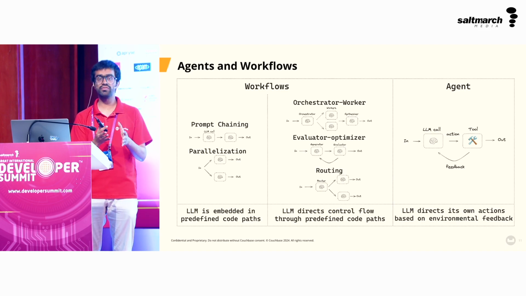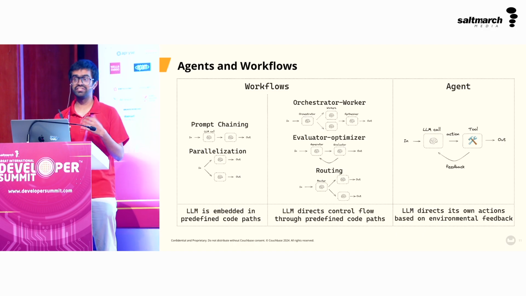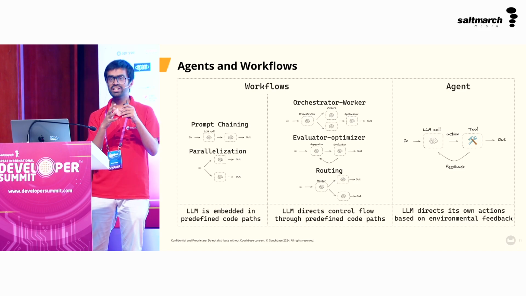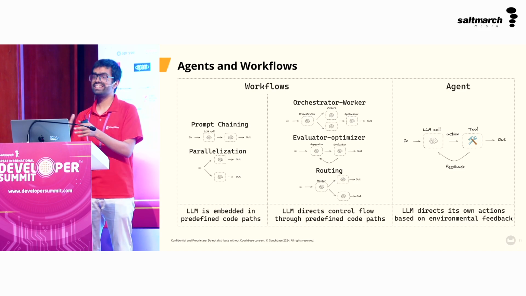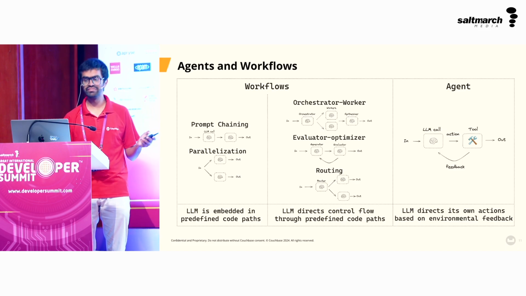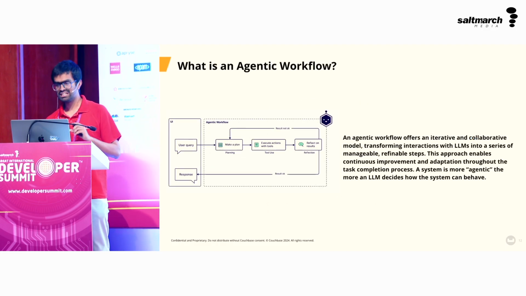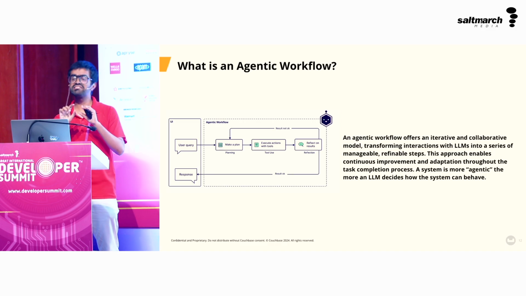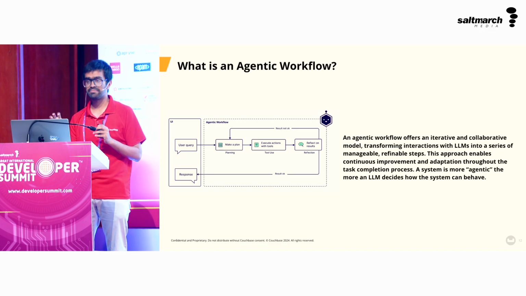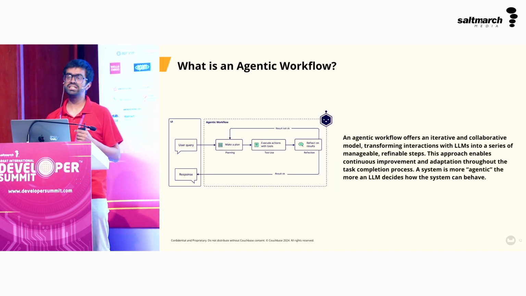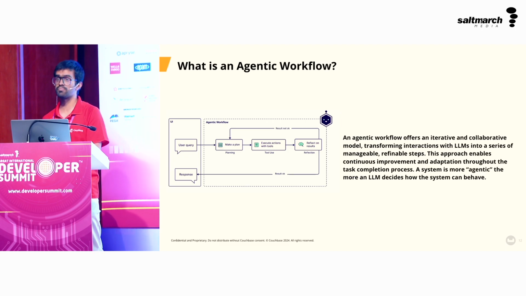Now, of course, workflows are also used outside of agentic applications or even AI applications. So how do we combine workflows with agents? Essentially, we talk about agentic workflows. So in a nutshell, an agentic workflow basically describes the iterative steps that the agent will take in order to solve a particular business problem.